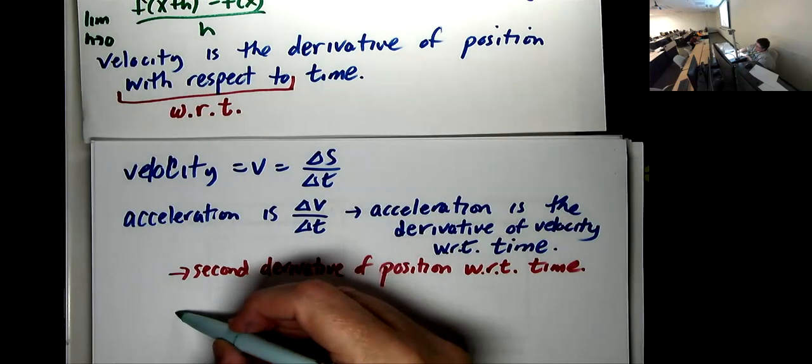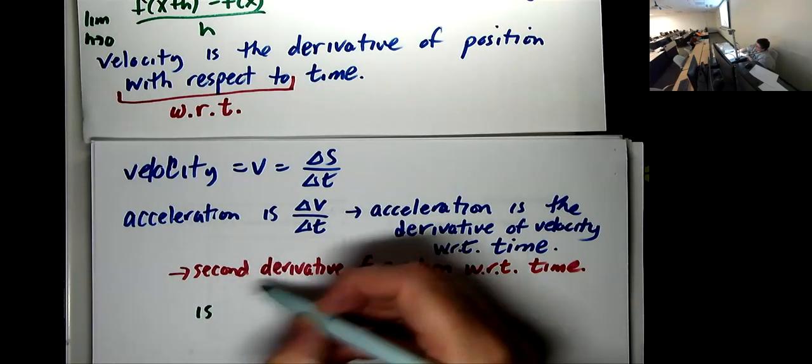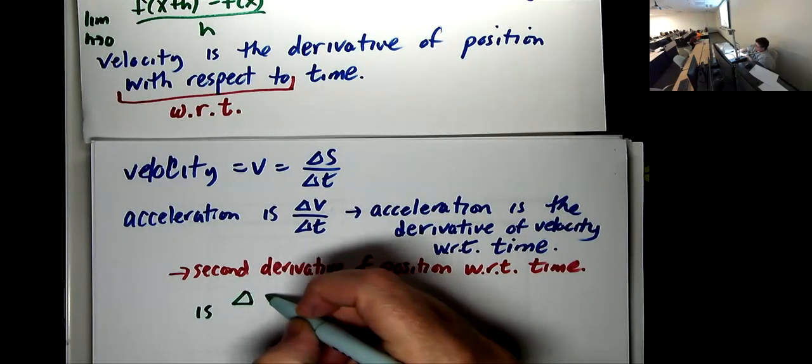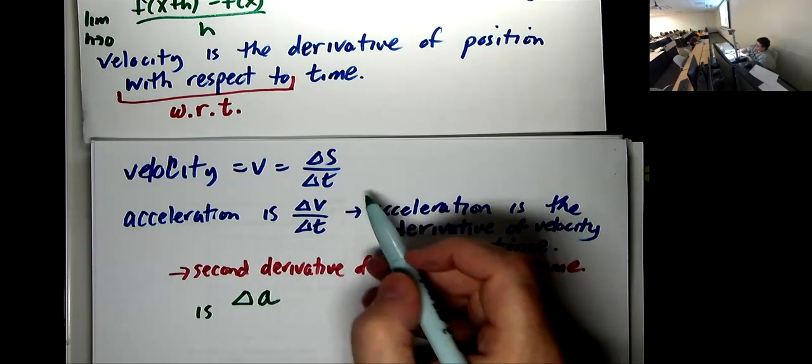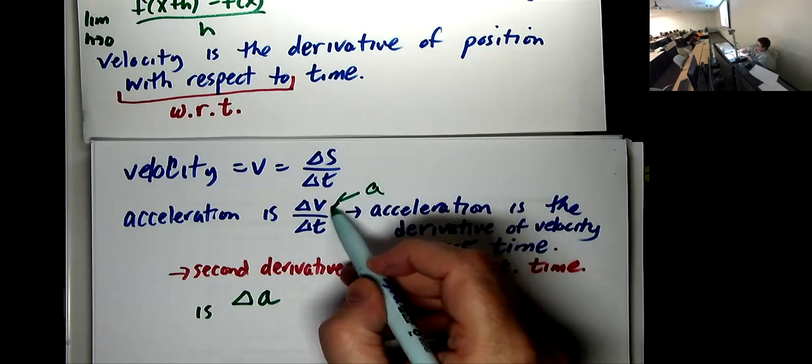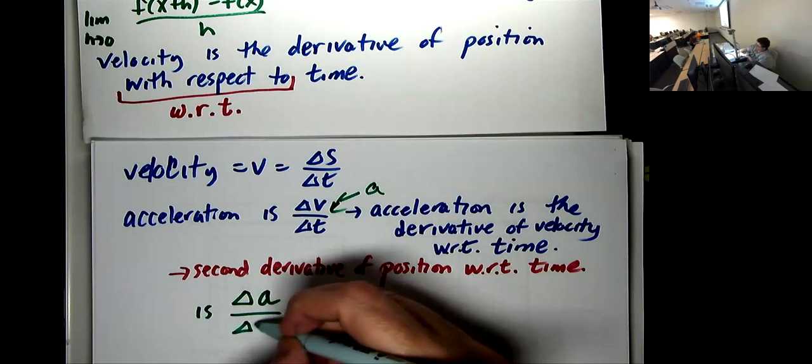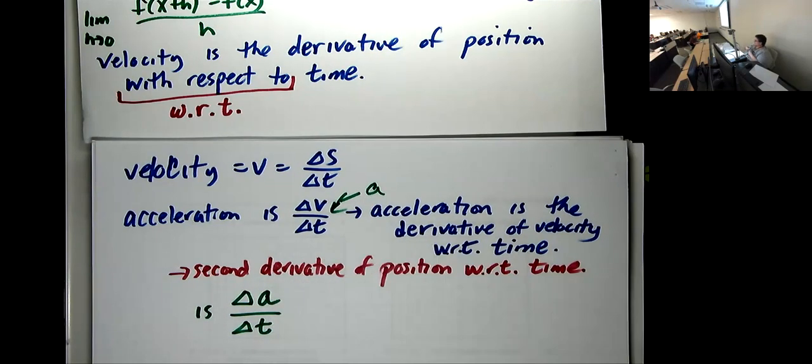Well, let's chalk it up before I tell you what it's called. If we have a change in acceleration, we use A for acceleration, a change in acceleration with respect to time. A change in acceleration is like when you slam on the brakes because some asshat runs a red light right in front of you and you're going to slam into him.